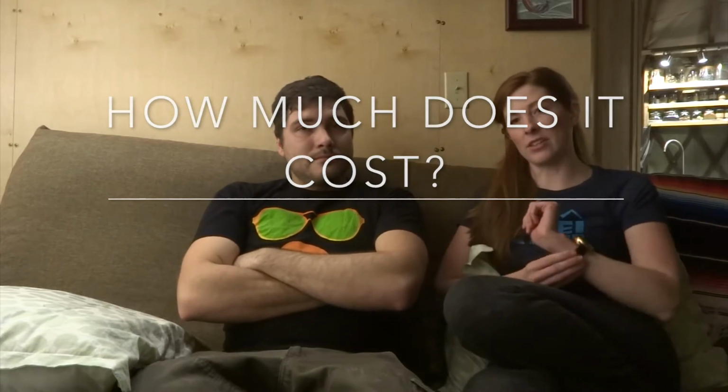I think one of the biggest questions that people have is the cost, which we told you $5,000 off Craigslist, but there were some upgrades that we made. And the $5,000 only got us the yurt itself. It didn't get us the platform or any of the gravel work. Which is something that we didn't think about. And it's pretty easy to double your price. So it came with the floors, the actual structure, and it would have come with the platform, but we couldn't fit it on the trailer.